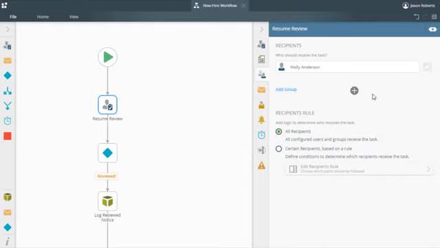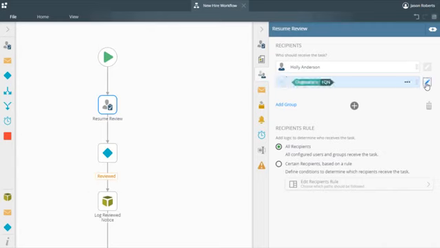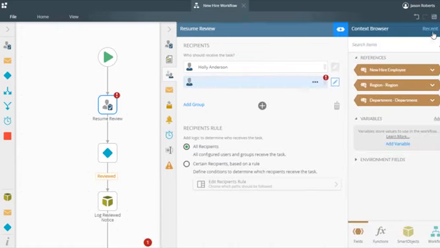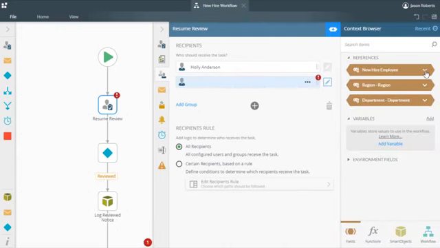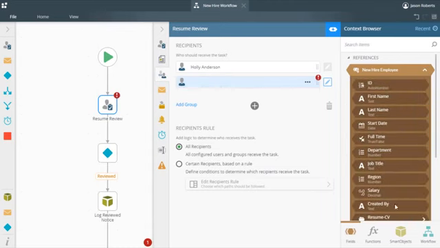If you would like to make a recipient slot more dynamic, meaning the designation comes in from a data source, you can click on the pencil icon next to a recipient box to open it for editing. Remove any of the default entries that may happen to be there, then you can open the context browser up here on the right and use a field from a reference or data source like a smart object that has a valid user entry. Select that field and drag it over to the recipient box. When this task step executes, K2 is going to resolve that recipient value from the reference and send the task to that person accordingly. Be sure that the data coming in through a reference like this is an actual valid user so that K2 can send tasks to that person.